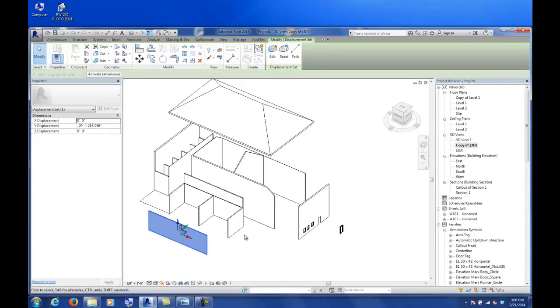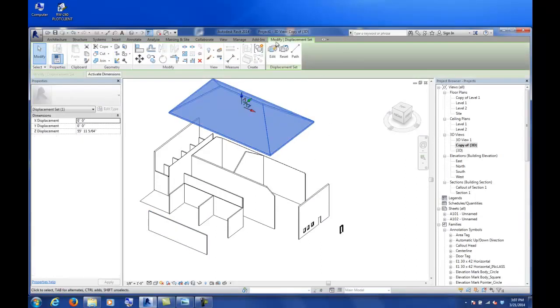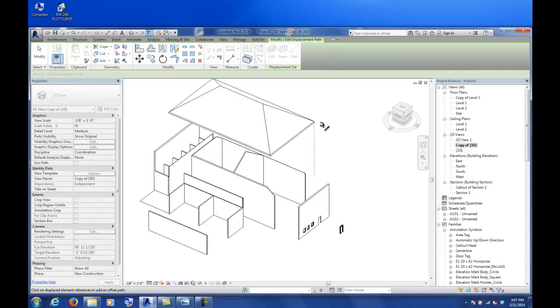So you can see here I could pull this door out because it's a door component all by itself. But if I had multiple doors within a family for some reason, it would pull that whole element out together. So you'd have all the doors in that family. But the other part here is when you click on that, look up at the top, you can edit, reset, or you can click on the path and hover over the corners, and it draws your dotted lines for you.